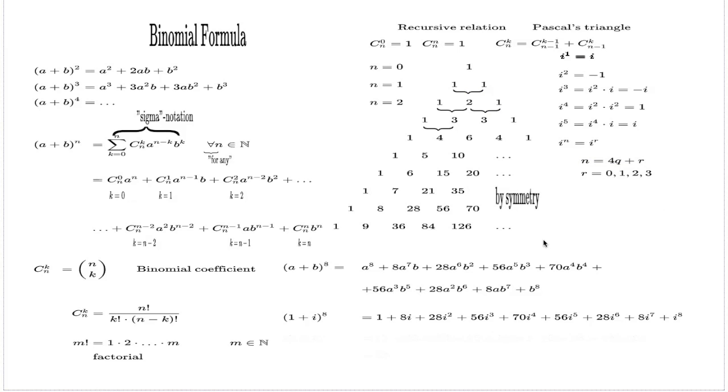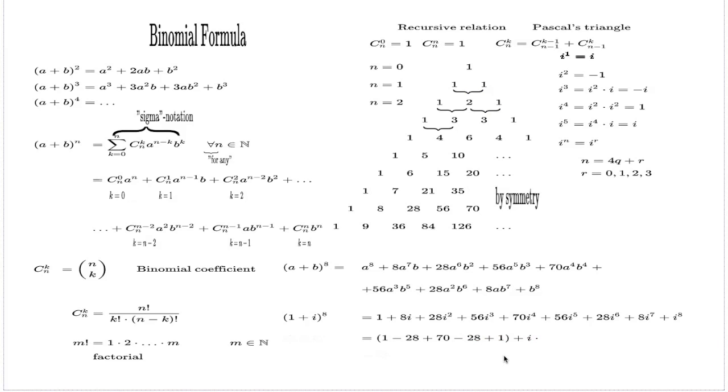Now, when we know this, we can easily finish our computation. Here it is. First, we combine all of the terms in this expression which deliver a real part, and that will be 1 here, -28 in here, +70 here, and -28 in here again, because i to the 6 is the same as i to the second degree. It's just because of the cyclicity with the step 4, so it's -1 again. So it's -28 again, and i to the 8 is just another identity.